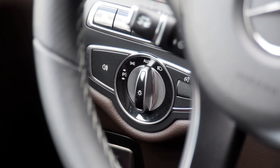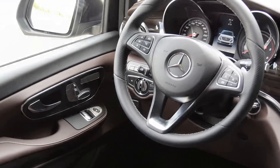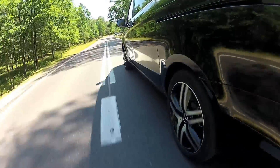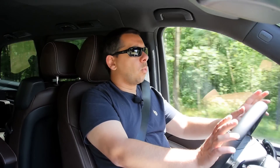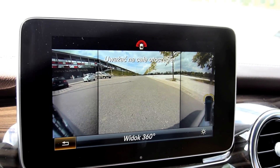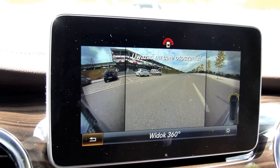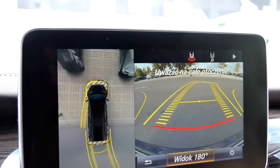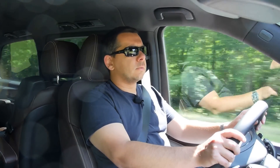First on the market is the mid-length V-Class, which is around 14 centimeters longer than the respective Viano. If you've never driven a van before, you're probably worried this car is difficult to maneuver around town — well, it's not. It's got a really good turning circle and a great 360-degree view camera with a bird's-eye view, probably the best I've seen in cars so far, making it a piece of cake to maneuver around town.